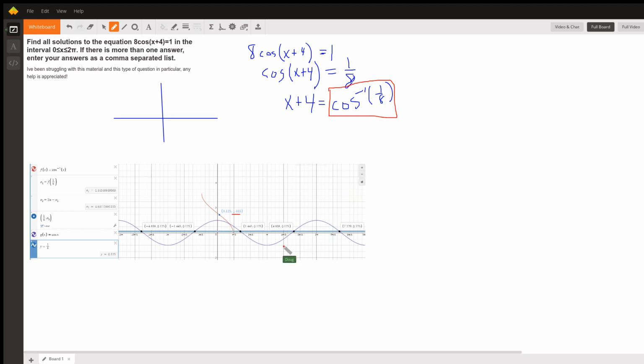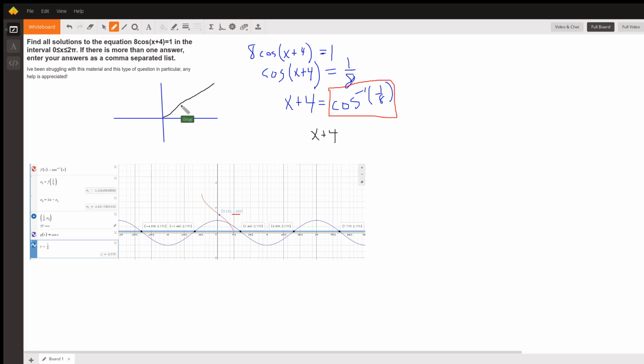But actually, there's infinitely many angles that have a cosine of 1/8. Here I've graphed the cosine curve, this purple curve, and I've also graphed the line y equals 1/8, and where that horizontal line intersects the cosine graph, those are all angles that have a cosine of 1/8. Infinitely many of them. How do I write that fact or provide a list of all the angles that have a cosine of 1/8? Well, first of all, one of the angles is this a sub 1 here, 1.445.